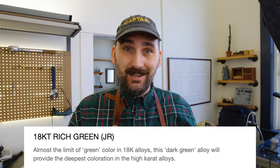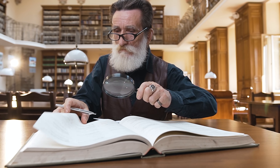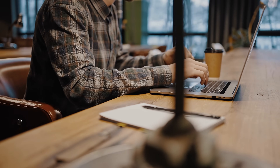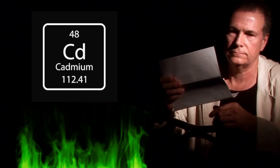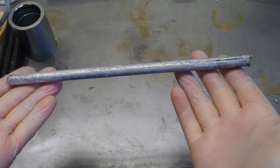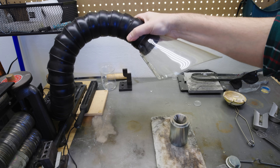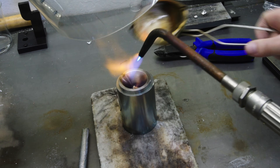Carrera Gold with their green gold recipe said this is pushing the limit to how green you can get — this is the deepest coloration possible in the higher karats. But I want to know, is it really? So I set out to find more green gold recipes in older books, publications, and online forums. One common theme I found, especially among older green gold alloys, is they all use cadmium. There's just one problem — cadmium is extremely toxic, which means thankfully it's no longer used in jewelry today. But for the sake of this video, I have a stick of cadmium and I will be attempting to make a darker green gold, taking proper safety protocols including proper ventilation. I will not be making any jewelry with this green gold — instead I'll send it directly to a refiner when I'm done.